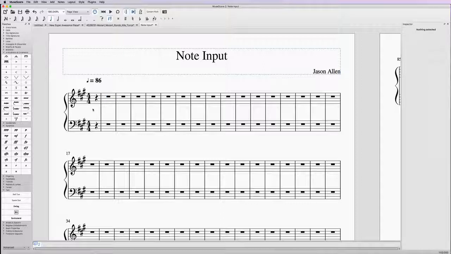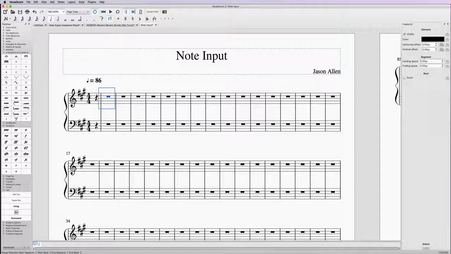Okay, now the keyboard entry method. A lot of people swear by this and use this for everything. I find it to be rather tricky. So what we're going to do here is first select which rhythm we want to use on the number pad.